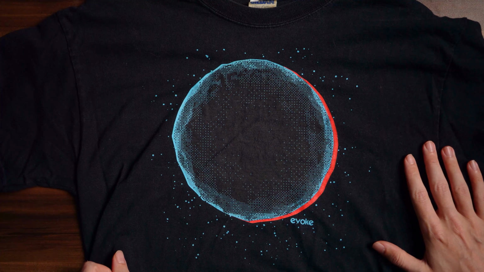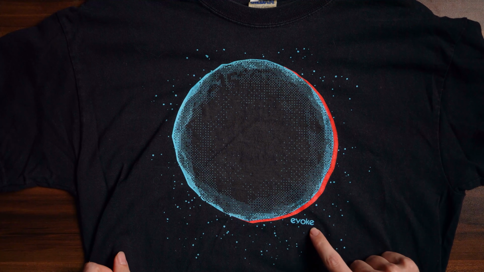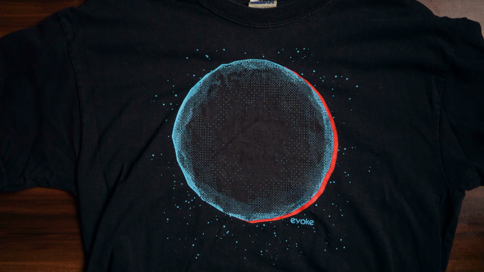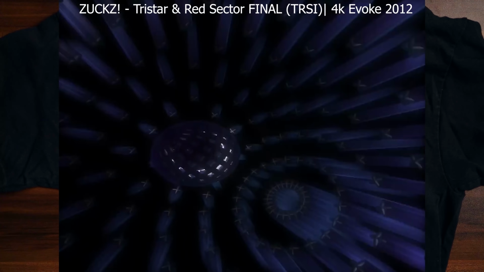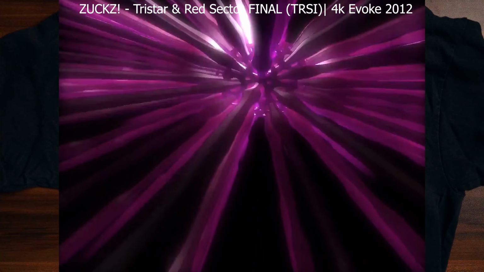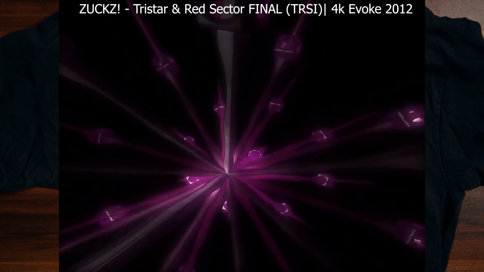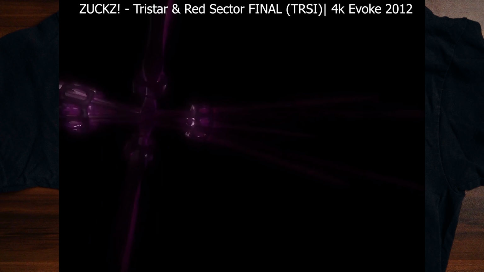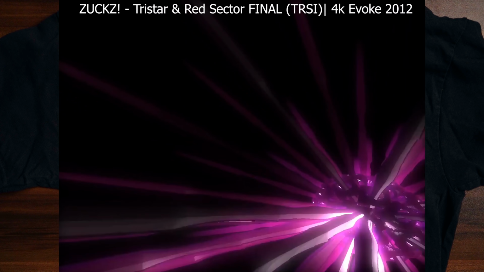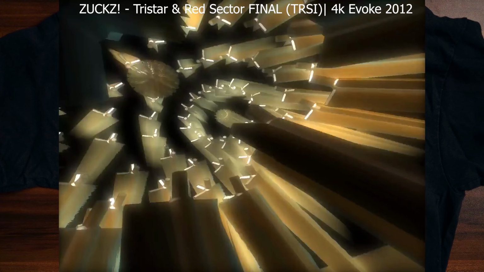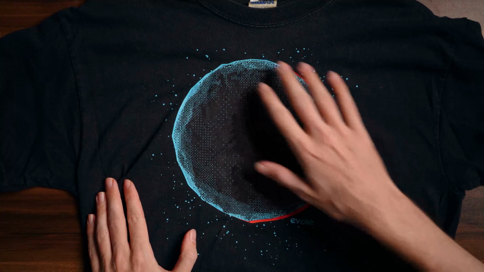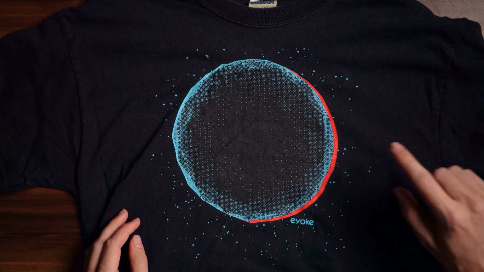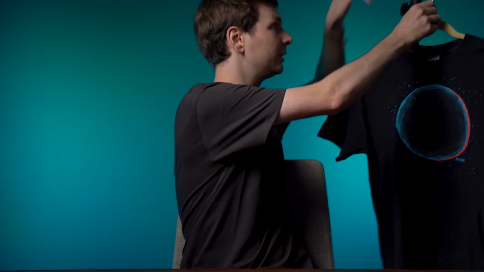I think this design looks so cool. It is from an event called Evoke. And Evoke is a Demoscene party. And Demoscene is where computer science, or computers and technology, meets with art and music. So it's no wonder why this design is so cool, because there are actual designers with good ideas designing this t-shirt. Security conferences really have to learn how to make good designs.